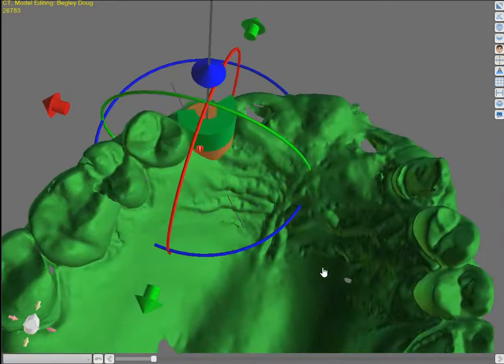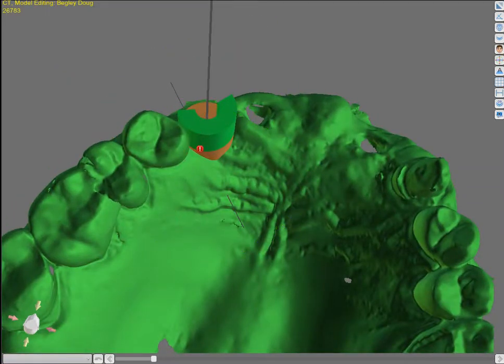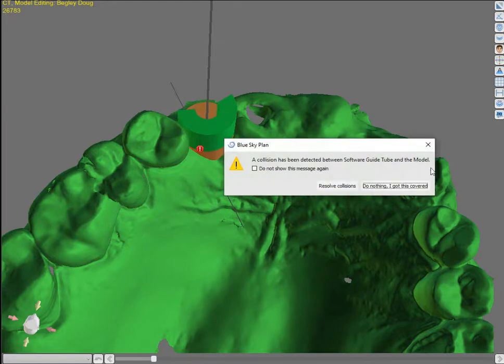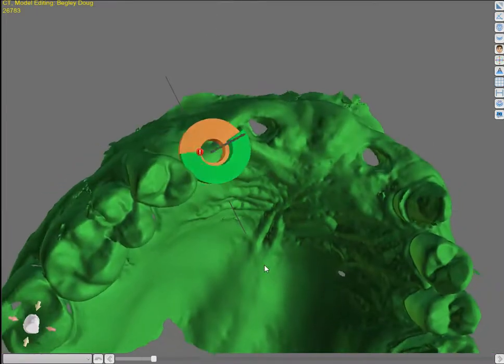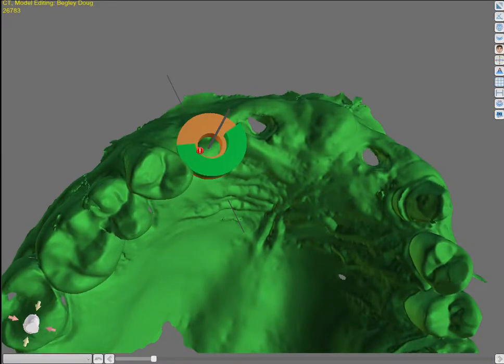Now we just need to build our guide, which is pretty simple. We're going to go to Guide Panel. We're going to go into Draw Curve. Now this offset is automatically generated, so we're going to have to go back in the software and move this back down to 2.1.